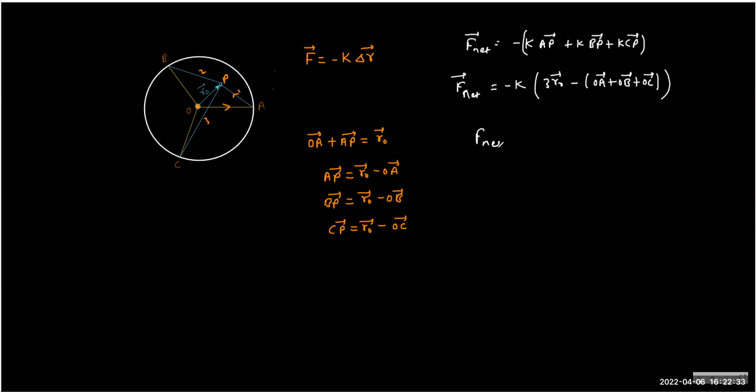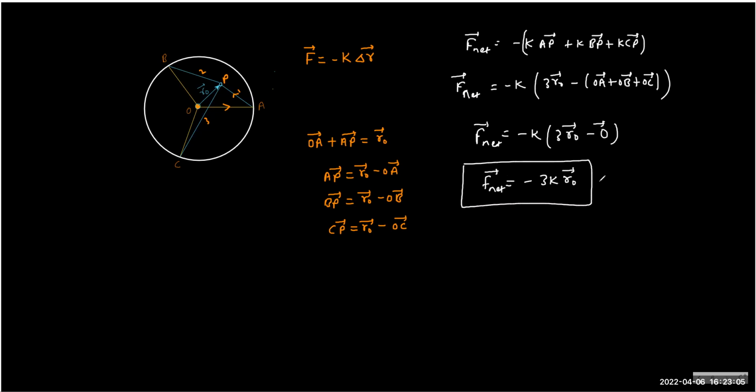And if you look carefully, OA plus OB plus OC is how much? In the very beginning, it was at rest. Because these are symmetrically placed, the sum of the three vectors will be 0 from vector notation, if you know. This is a null vector, right? And therefore, the answer is minus 3kr. So this is the simple answer.